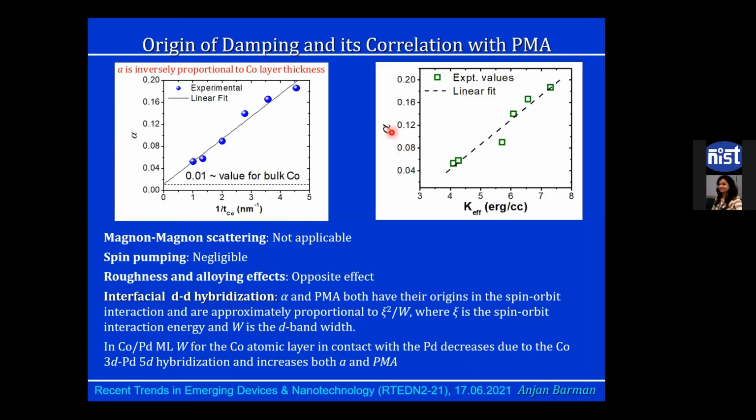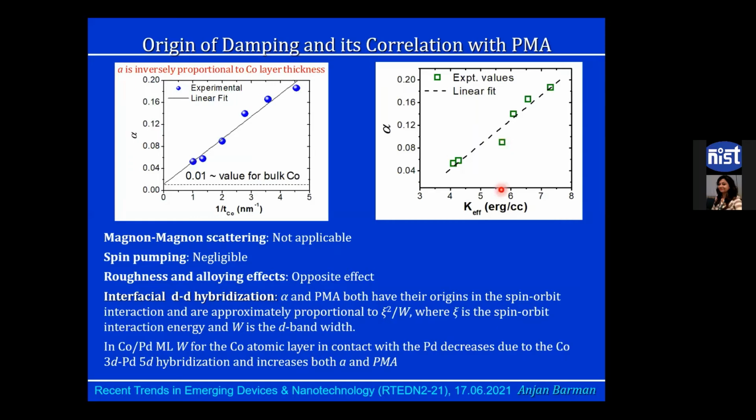So we see, in the beginning, I said that there should be a correlation. We predicted there should be a correlation between alpha and the anisotropy. And here we experimentally found from all these rigorous experiments that yes, the damping and anisotropy actually are correlated. And here we can see that for about this regime, significantly high anisotropy. Okay, even this one can be used. So fairly low damping and high anisotropy. So this can be used for STT-MRAM.